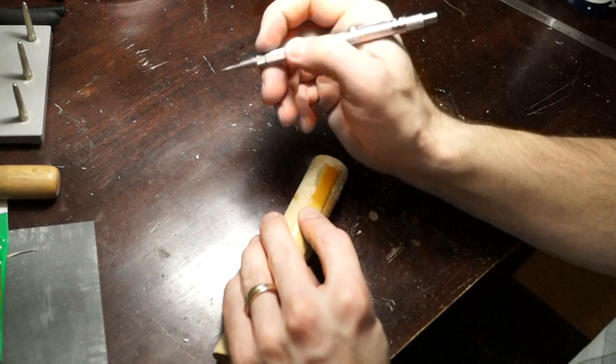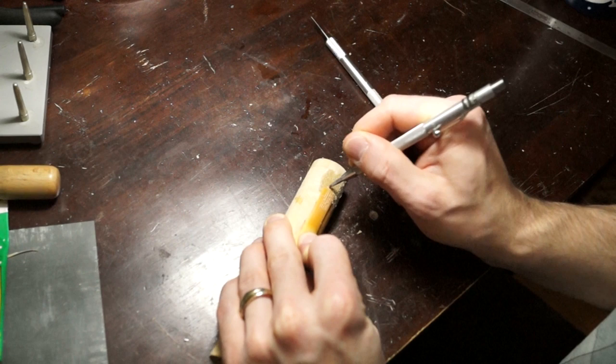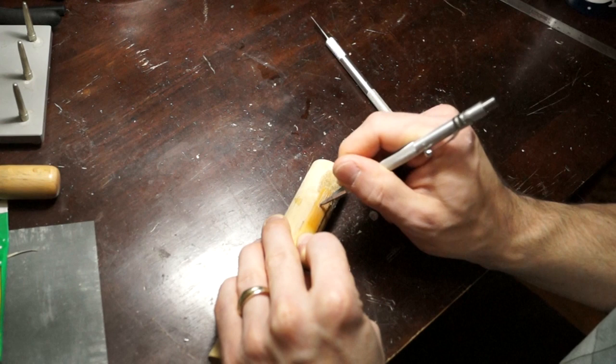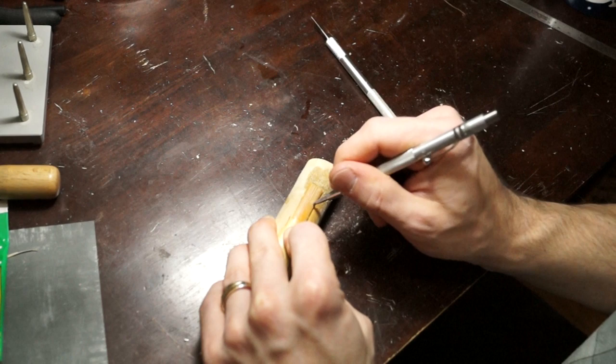The idea is that it allows the bark to flex a little bit more, and I don't need to cut all the way through the blade at any given point in order to get it to form around in the forming process. I go from about the second wire. I found no discernible difference if I score all the way up to the first wire or in between the first and second wire in terms of how many reeds will crack or where they crack.